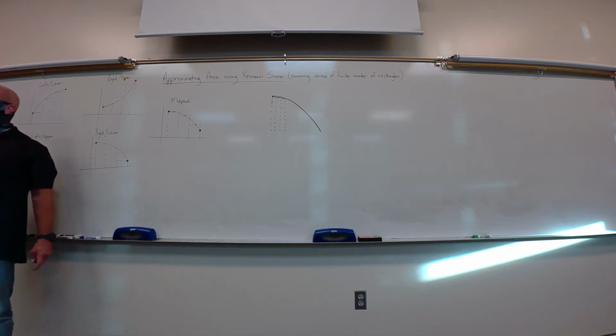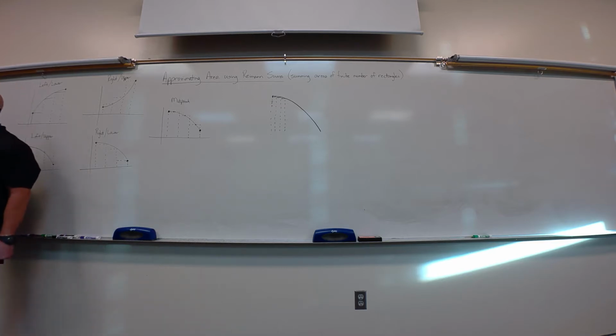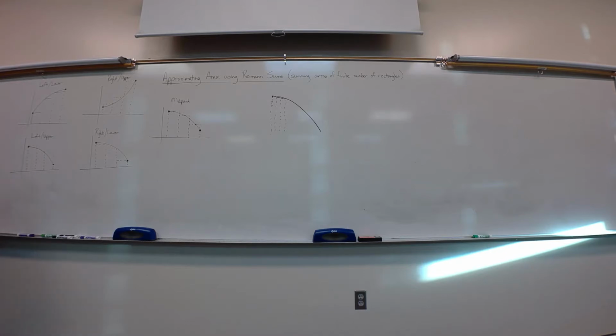Now, an infinite Riemann sum is what we're going to deal with in a different class. We're just working with a finite one now. So we need to understand that if we're doing a finite number, then it's going to be an estimate. Okay? Typically, it is called a lower or an upper estimate, because you either have more than what's actually under the curve, so we got more space here, or I don't have enough. I left some out. That would be a lower. The only way that you can look at it and tell if it's an upper or a lower is if you actually draw it out, and you can see the space that's left over or how much extra you have.